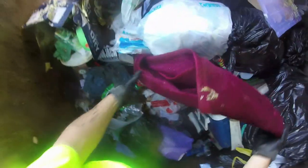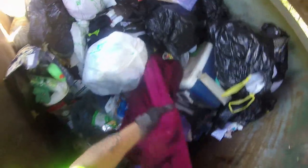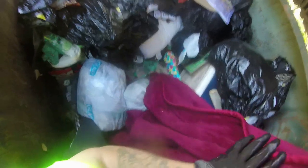Bit in here today. Well, that's a nice looking blanket. That's a very nice blanket, that. It might be coming home with me. I reckon that'll come home with me. I'm not worried how dirty it is, I always wash it. Oh, packet of apples. I'll take them home, sit them up there. Get rid of this bag off this. I want this. That's a nice blanket, that. Very nice blanket. Take it home, wash it up.